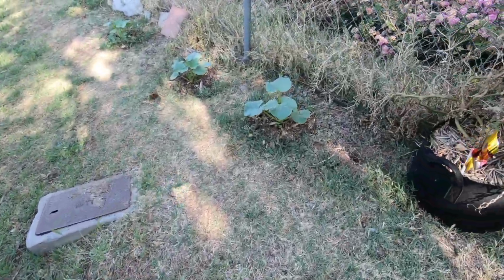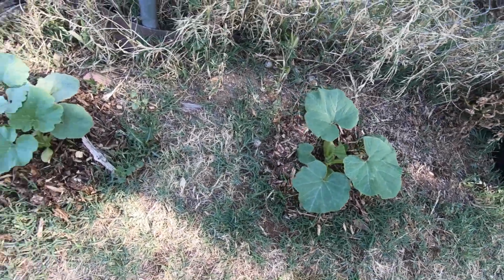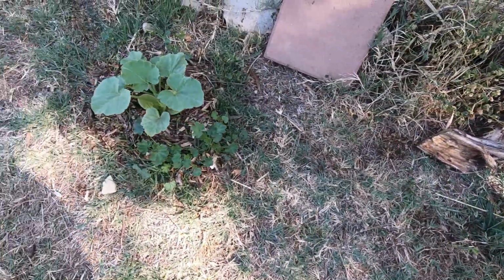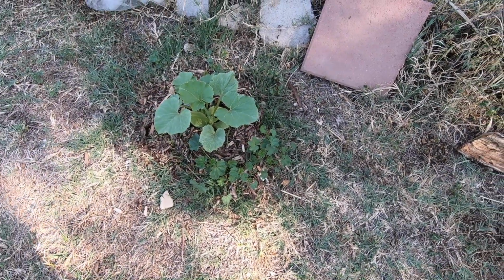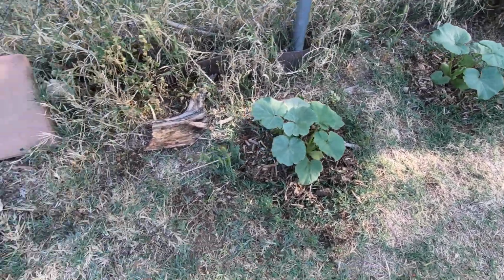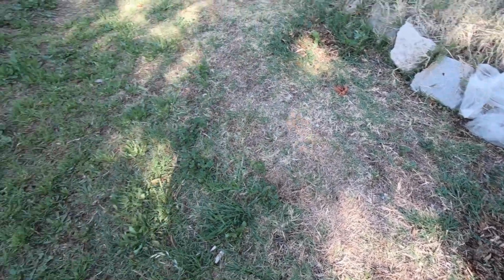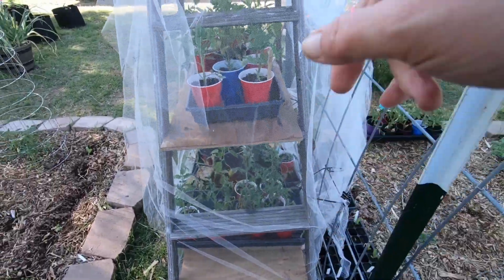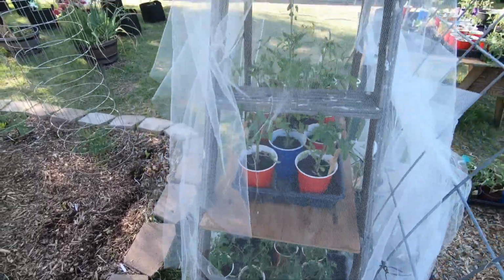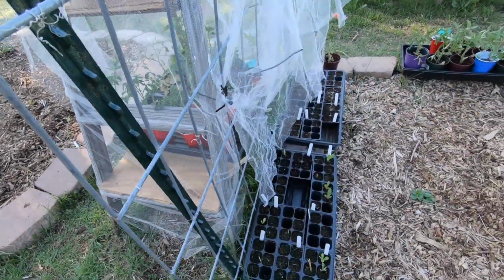Up here, my trap plants are doing awesome. These are... dang it, I can't think of the name now. It's a huge squash, and it's gonna get really big, and I'm hoping that the squash bugs will stay up here with these guys. And if they don't and I get squash, yay to that too. So I really only have this chaos, which I'm about to take to plant stands, and I think I'm going to take you along for that, to cue you in on that goodness.